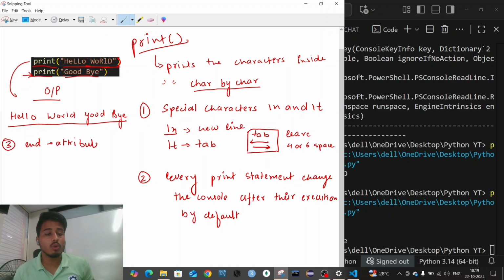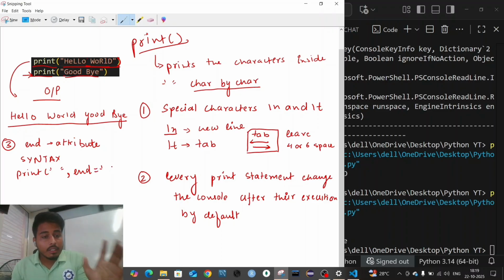It is the attribute of the print statement, and the syntax of this attribute is: first we use the print statement, and then after a comma we use end, and then equal to, and whatever character by which I have to end the print statement, I will give inside the inverted commas. Which inverted commas? The inverted commas of this end attribute. Okay.